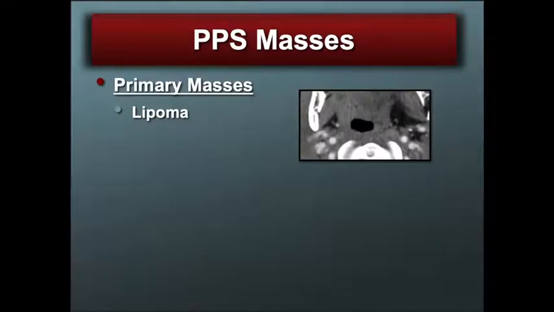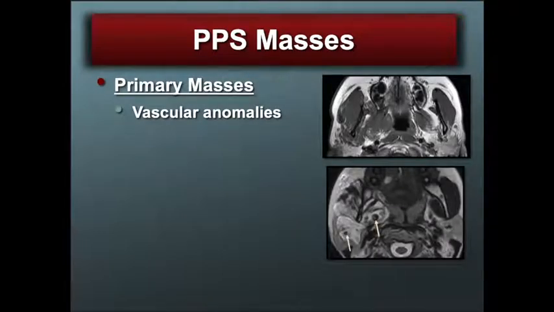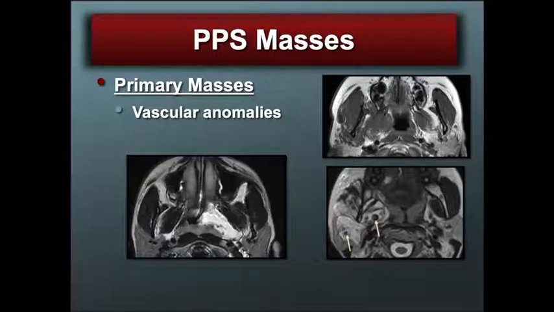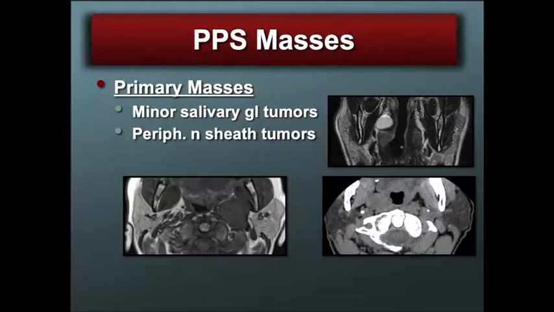And you'll see lipomas of different shape and size. You can also frequently see vascular anomalies here, as illustrated in this case of a venous vascular anomaly with internal phleboliths extending from the parapharyngeal space to the parotid space. Or as in this case, histopathologically diagnosed as hemangioma, but we can probably agree that this is more likely a venous vascular malformation with internal phleboliths, as you can see here. Additionally, you can of course see minor salivary gland tumors and peripheral nerve sheath tumors.